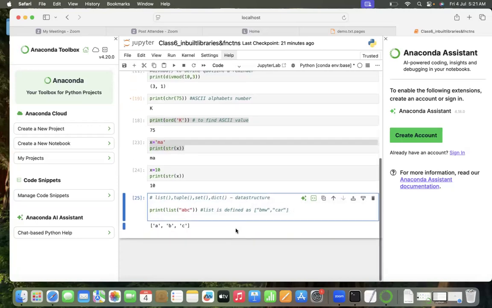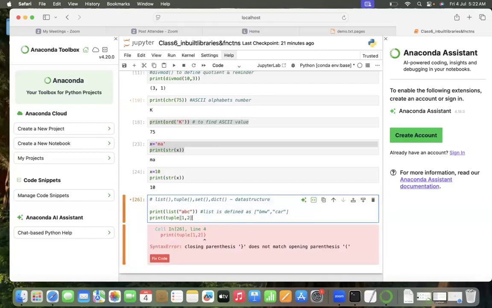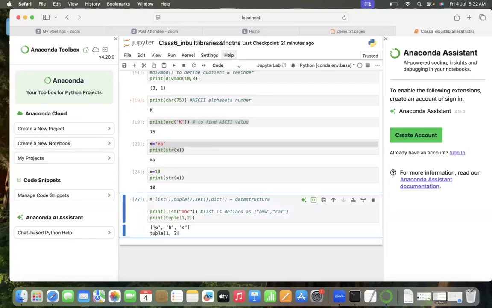We have tuple. A tuple will be in round brackets. If I say tuple and give 1, comma 2, it will make a tuple of your numbers.